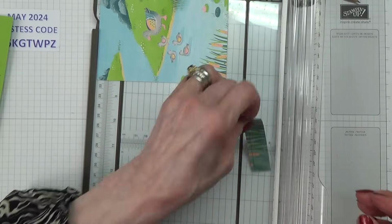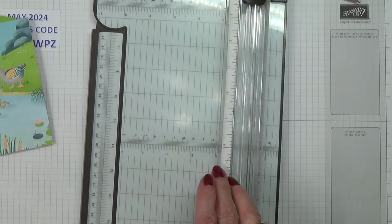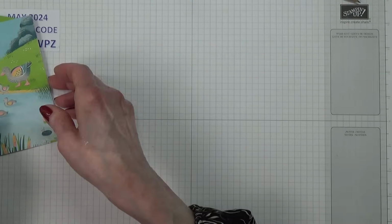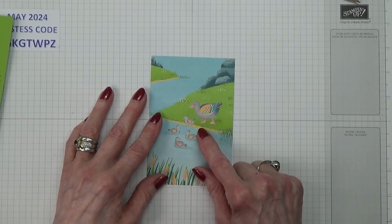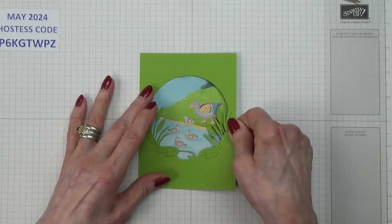Now that won't be fit for anything, so pop that in the bin. Now I can't give you a measurement for this piece because it depends on which design you use, and it also depends on where you want to put this part.